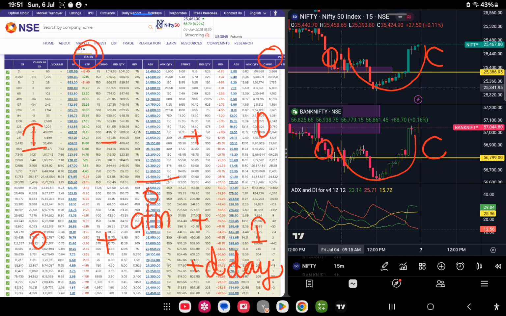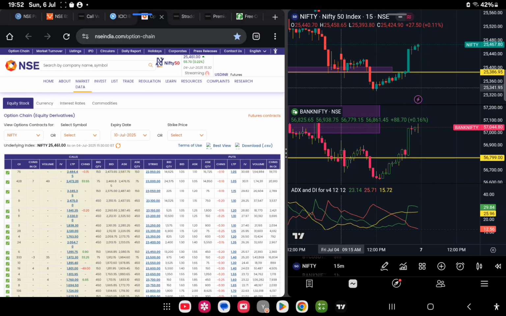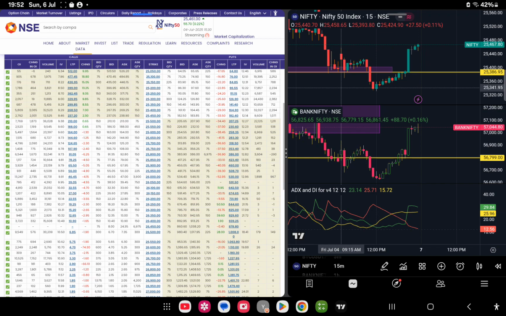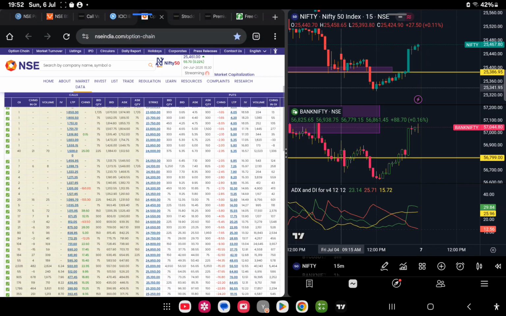Nifty's one lot size is 75, and then you could calculate the decay here. If the decay is 5, then 5 times 75 is your PNL. Exactly, you can calculate ITM 21 times 75, and so on. So for each OTM and ITM you can calculate separately. Now we will check the next expiry as well, that is the 17th. We'll brush through. You see, not much of a difference.